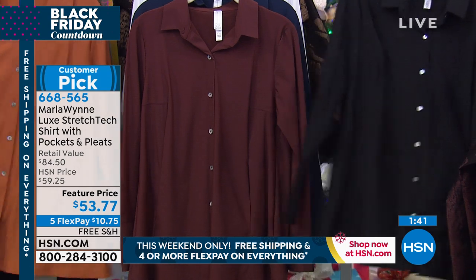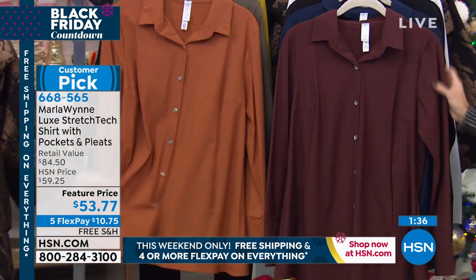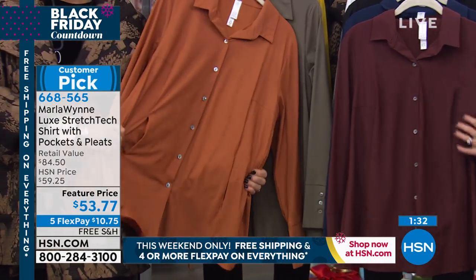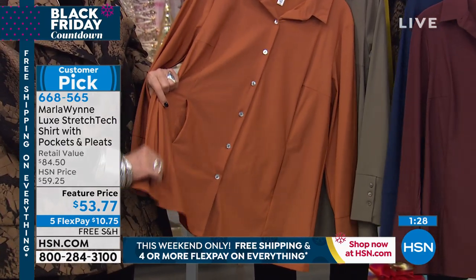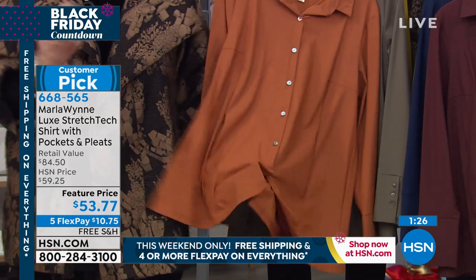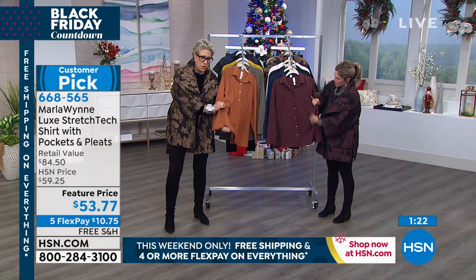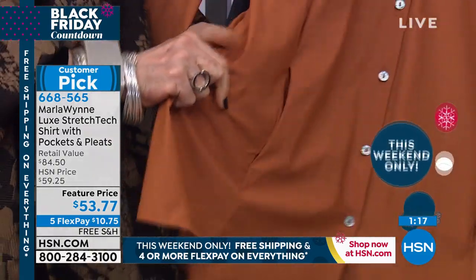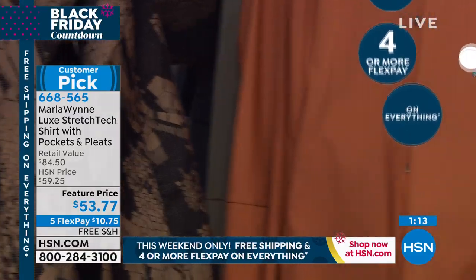Under anything. But again, don't iron this, you'll ruin it actually. You don't want to. The stretch tech fabric has a very cool hand. It's very, I want to say slick, but it does have a texture to it. But it is a technical weave. And what makes it so technical is, I want you to see, it stretches all ways. Like it's not a two-way, it's not a four-way, it's an every which way. So it really does fit and runs very true to size.